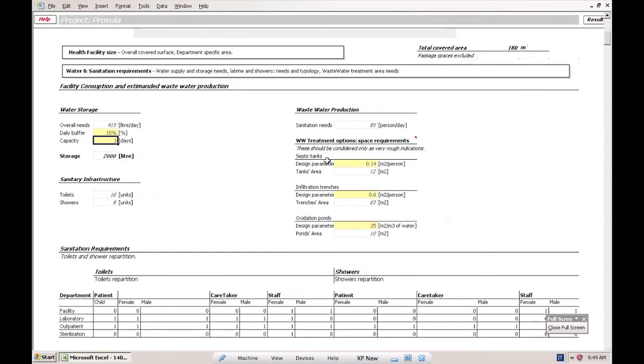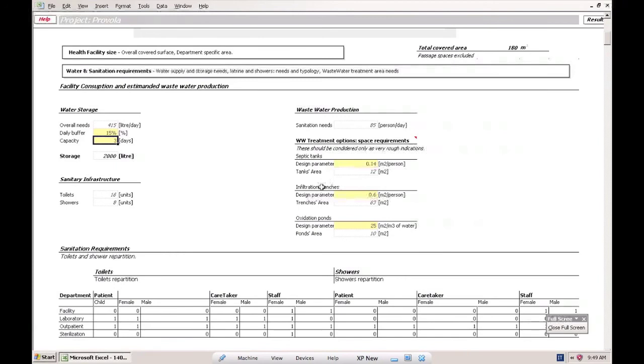And here, a table that is providing a rough indication of the surface of land that is required to host a wastewater treatment facility according to different technologies. So, for example, if it's a septic tank, you would end up having a need of 12 extra square meters.